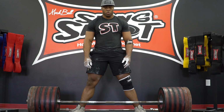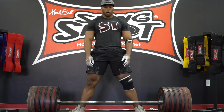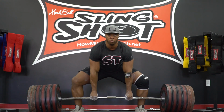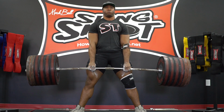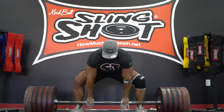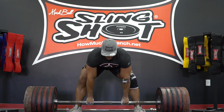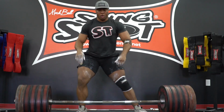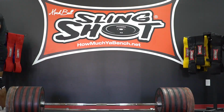So I wouldn't suggest that you stretch directly before you work out. So not any type of stretching for like a minute 30. Don't do that much stretching. Mobility work, yes. And even the mobility work that you do prior to workout shouldn't be as intense as the mobility work that you typically do after you work out, holding positions for 2 minutes, 3 minutes. You shouldn't be doing that prior. But definitely after working out, or if you want to do your stretches in the morning and then you're working out in the afternoon or evening, you can definitely do that.